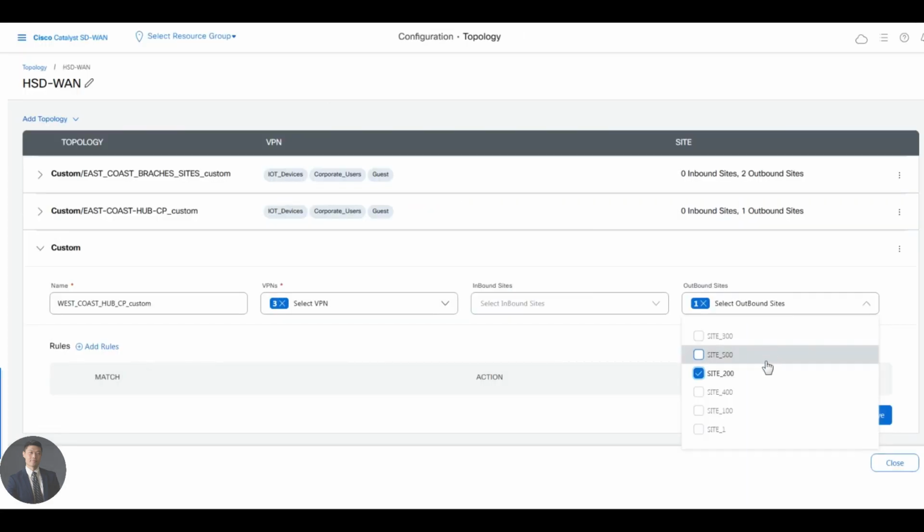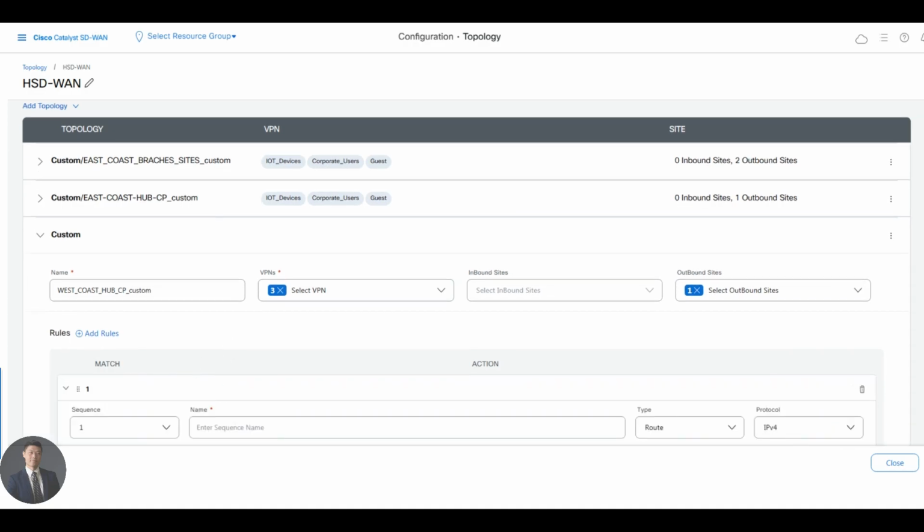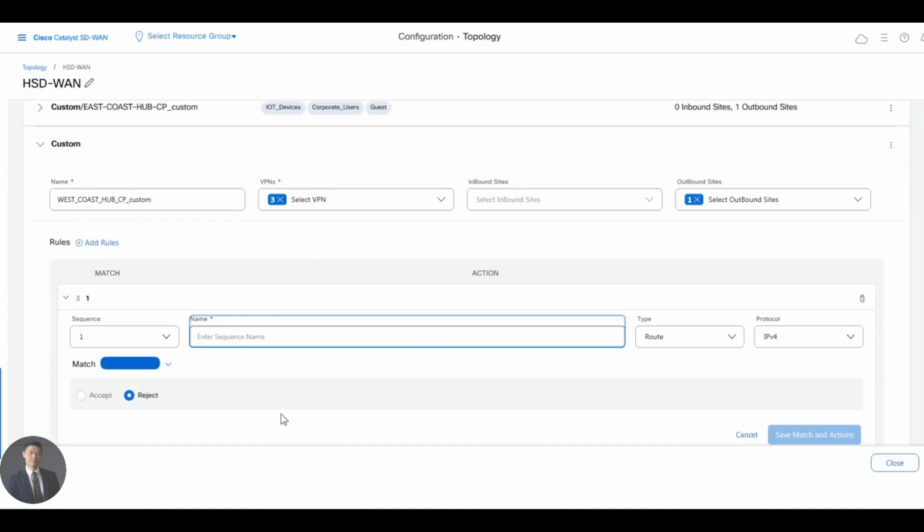We're going to add a new rule. Rule 1 is to allow TLOCs from West Coast spokes and East Coast hub.